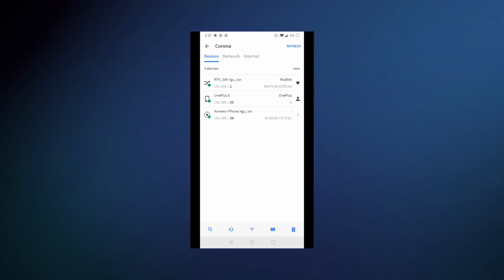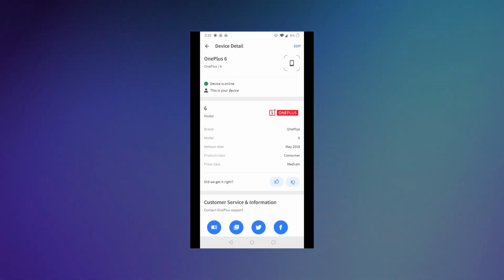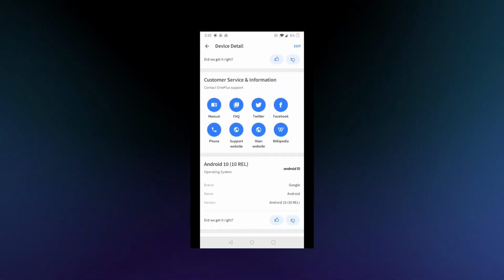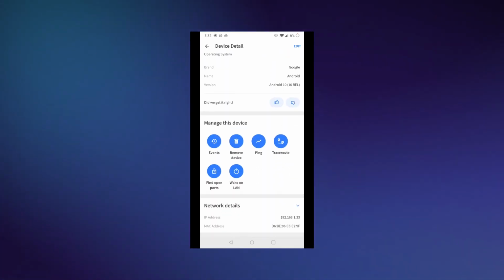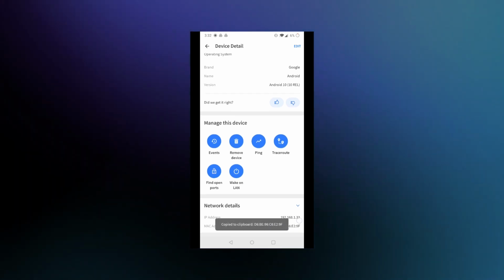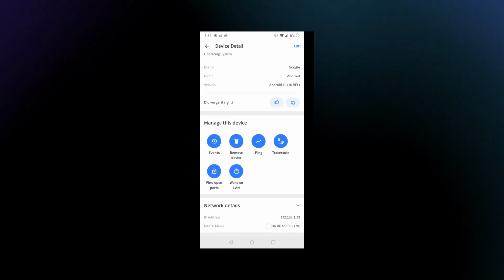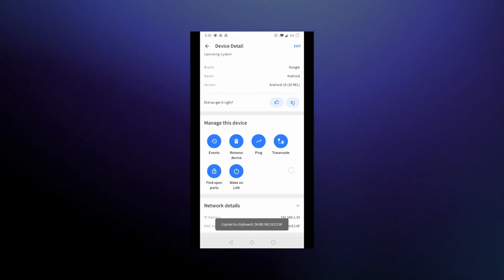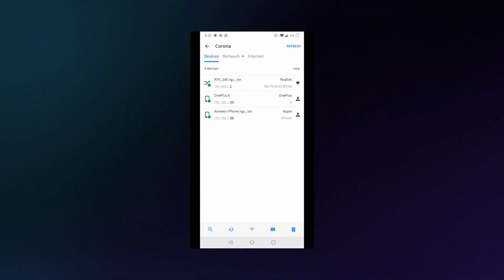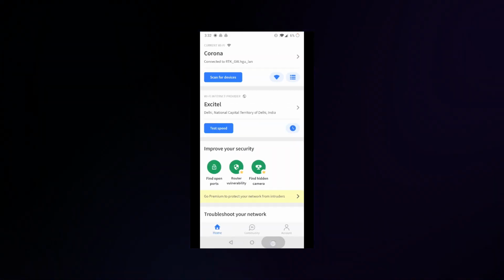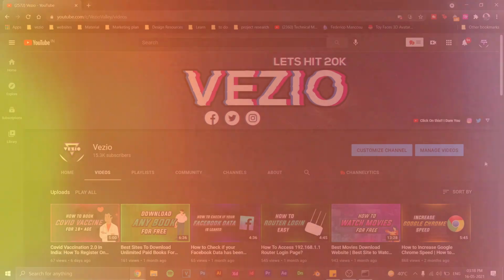So once you make a note of that, click on it, scroll to the very bottom, and you will see something called MAC address. Now all you need to do is copy this MAC address onto your notepad or somewhere you can refer back to once we're on our PC, in the next step of the procedure. That's about it for our mobile device. Now moving on to the computer.